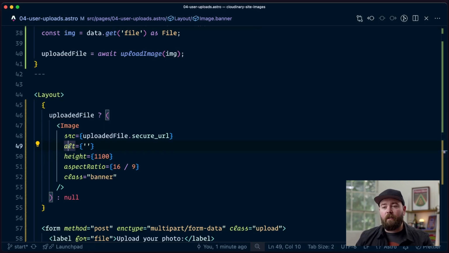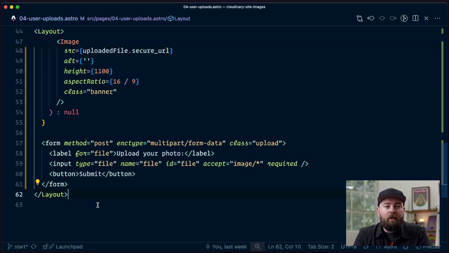So let's actually look at ways that we could solve this problem. We should be making sure that all of our images have alt text. And our users should be excited to provide alt text to make things more accessible for more people. However, in real applications, people get lazy and they take shortcuts. So we want to make sure that even if somebody does get lazy and does take a shortcut, we still provide an attempt, at least, at a useful description of the image. And to do that, we're going to lean on a Cloudinary add-on.